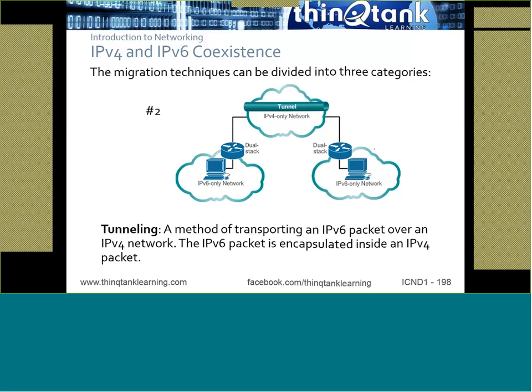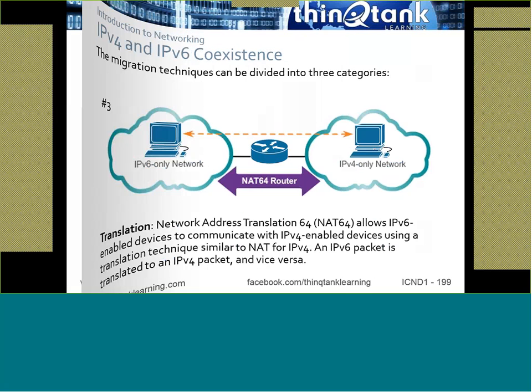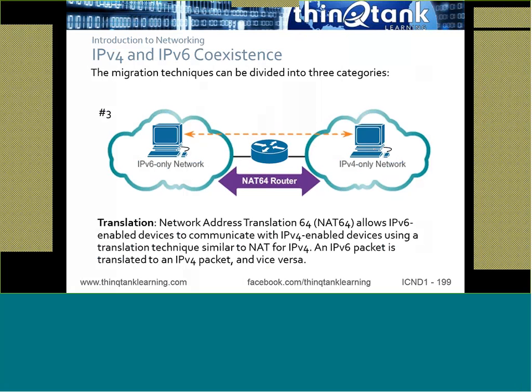You can also do translation, a NAT 6-to-4 router where you can do network address translation, translating v6 addresses into v4 addresses. Is that something that would be on the router? It's called the translator? Yep, the router would be the translator. The router would be dual stacked. It would have an interface in v6, and it would have an interface in v4, and it would have logic built into it or programmed into it to do the translations. Not as common. We typically will see this in service provider networks.